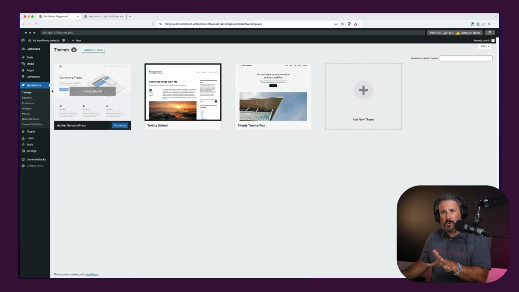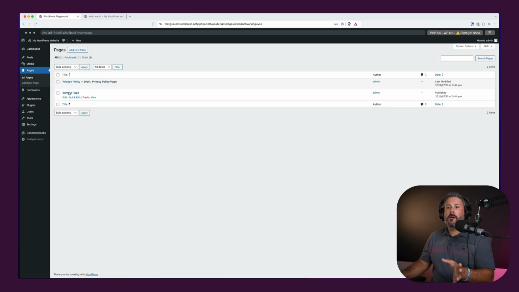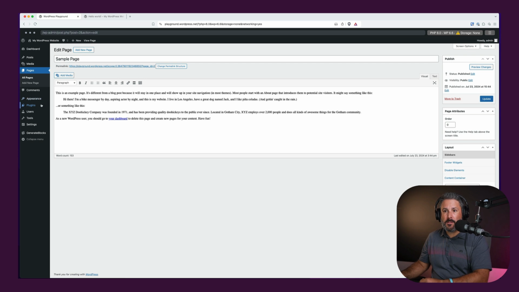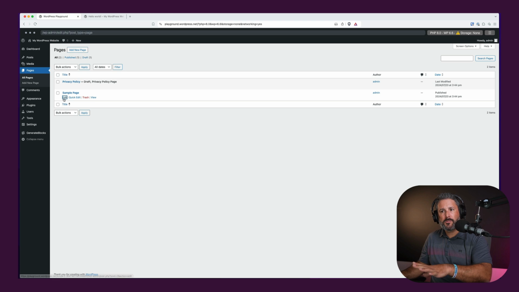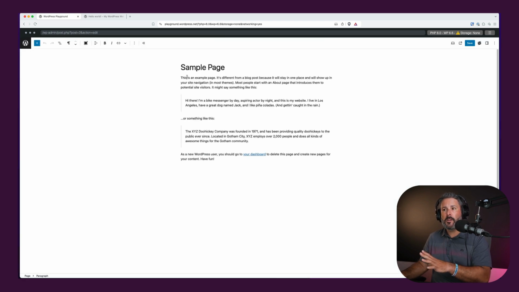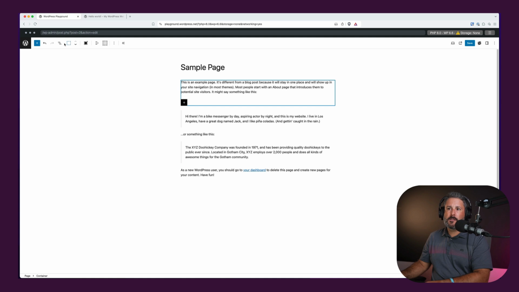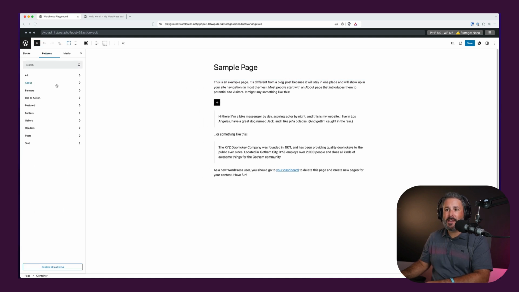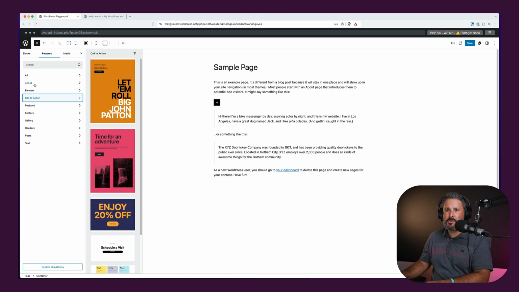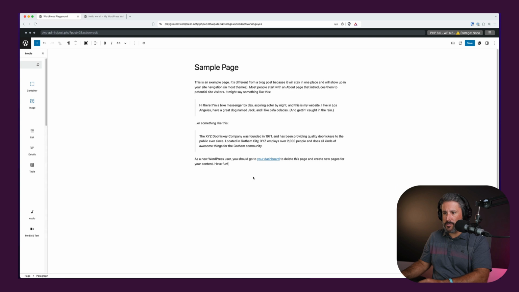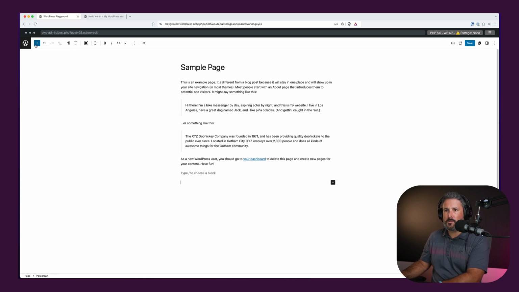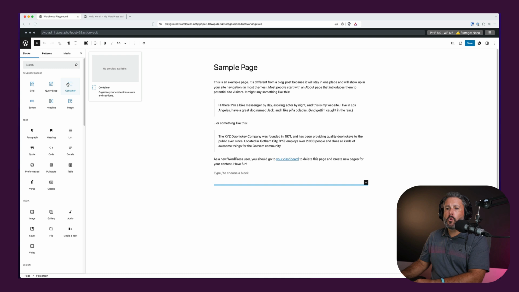The difference with GeneratePress, especially with their companion plugin Generate Blocks, is you are continuing to leverage, whoops, I left the classic editor, shut that off. You get to leverage the power of Gutenberg with their block-based building technology. So if we go to patterns, I don't know if they have any patterns built into Generate Blocks for the free version. I know on the paid version you're getting a bunch of patterns. That's one of the reasons why. But if we pull up the blocks tray, there's a whole building system for Generate Blocks.